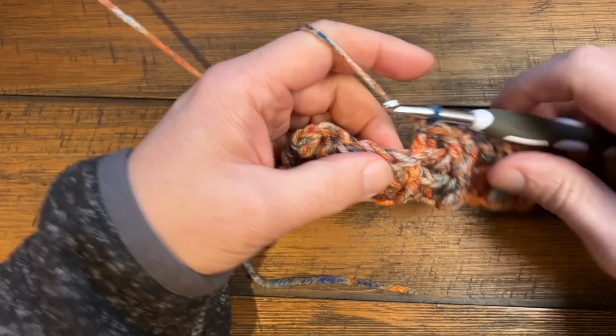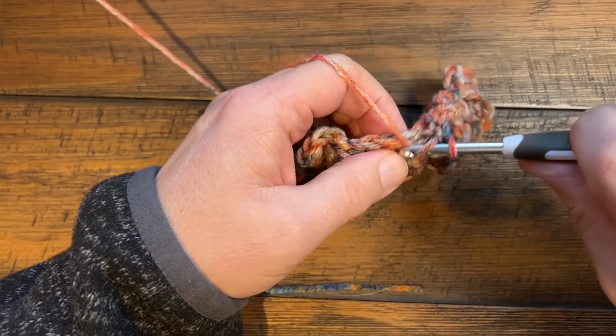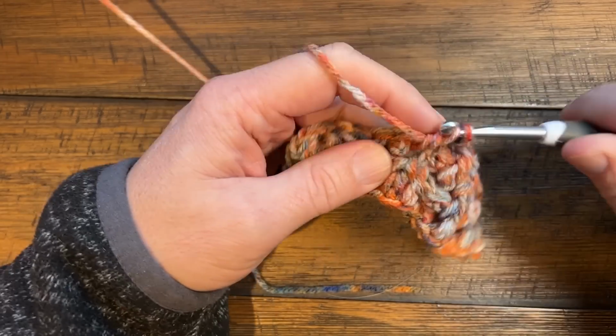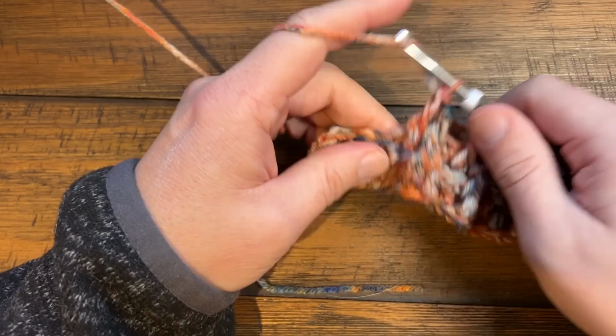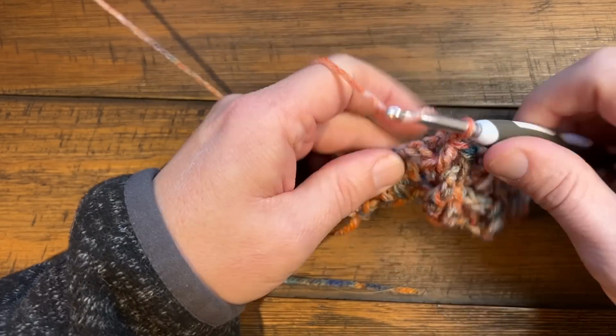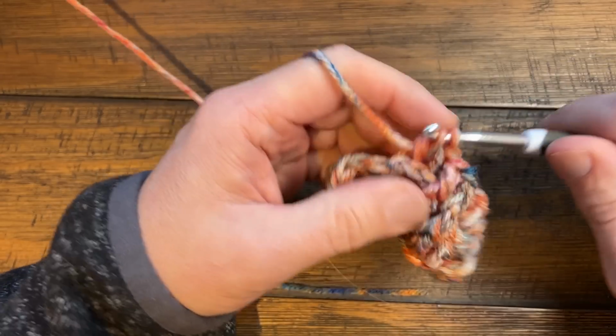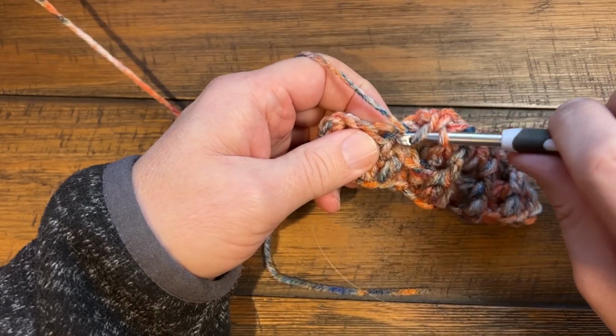Okay, so the next two are front post. I don't know, it seems pretty obvious what's front and back post, right? So then back post double crochet. And then front post for 2.